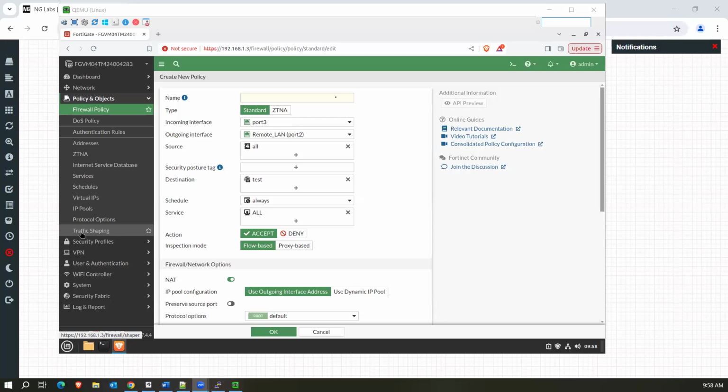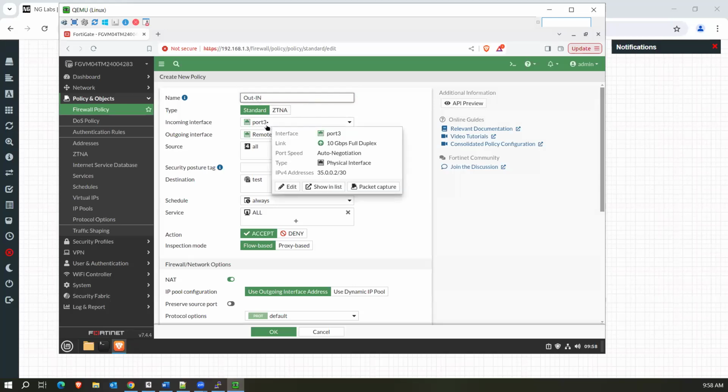Okay, so this policy, which we have defined for outside to inside connection. Yes. So we are selecting on which interface we will receive the traffic.